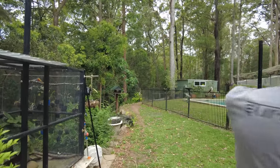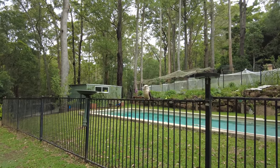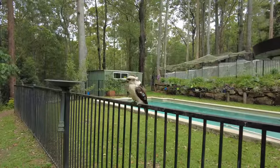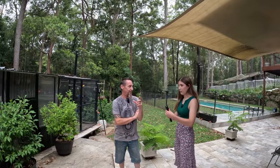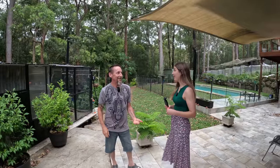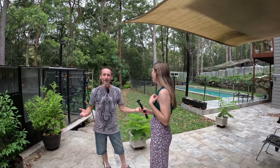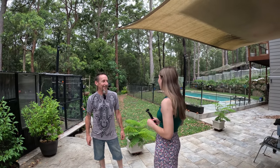There's a kookaburra up here and butcher birds too. The kookaburras really take liberties — my dad was cooking a steak on the barbecue, went inside to get a plate, and came back to find the kookaburra had taken off with the steak. I had another experience with my front pond — a kookaburra swooped down and got one of my largest goldfish. I was inside and heard this unusual banging noise: it was on a branch above, bashing the fish to kill it before swallowing it whole. It was devastating, but I liked the kookaburra. Just wasn't good for the goldfish.